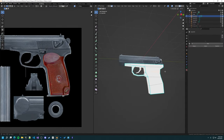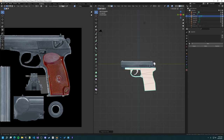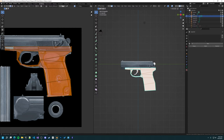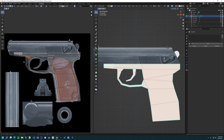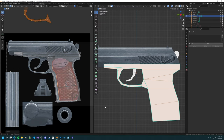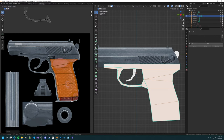Now onto the bottom part. So we'll give it a go, see what we can do in Project from View, but we'll probably have to separate out this trigger segment here. So we'll grab all that, separate that out. And just sort of see what we can do. Separate that. Bring that out. All right.